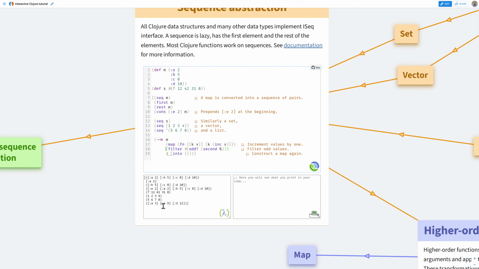Now you can see that B is taken out, because B would be 6 after incrementing. And then I can build another map out of it again. So I can basically use these unified algorithms, and I don't really care whether my value is a map, or a sequence, or a vector, or a list, or a set.